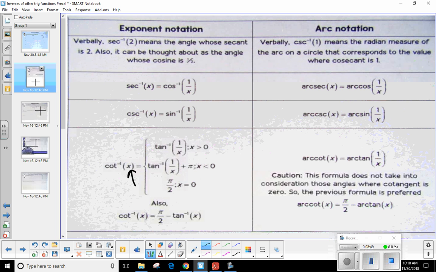So depending on the ratio that you're given, if it's positive, well, then we're going to want to do this. If it's negative, we're going to take this one in the middle, which is the previous, and we're just going to add pi to it. If it's 0 itself, well, then the answer is just pi over 2. That one case, we don't have to do anything. Okay.